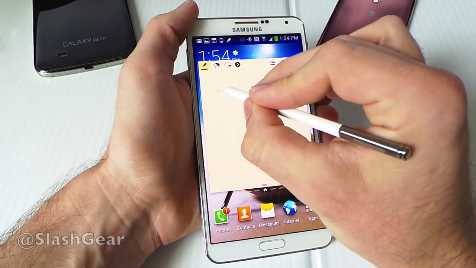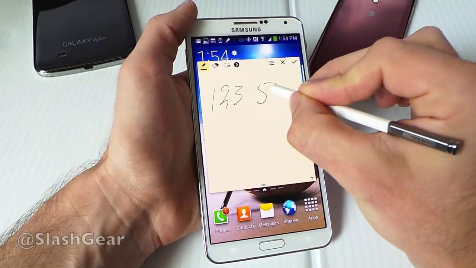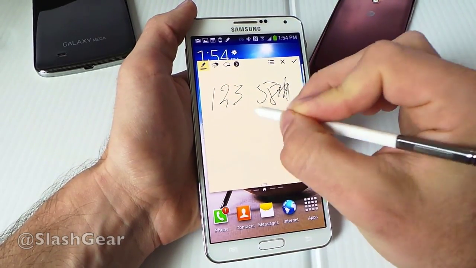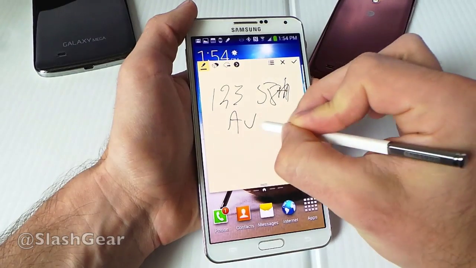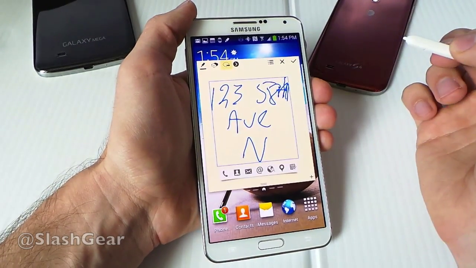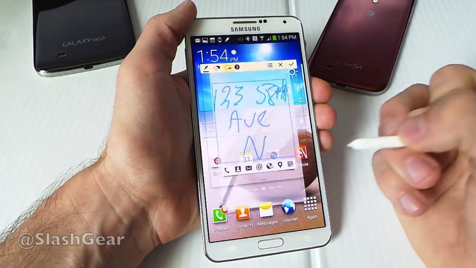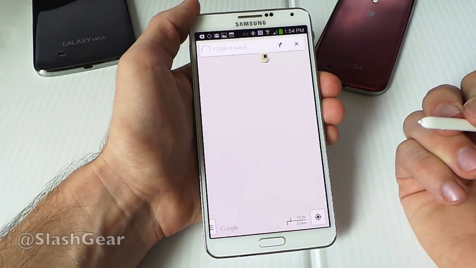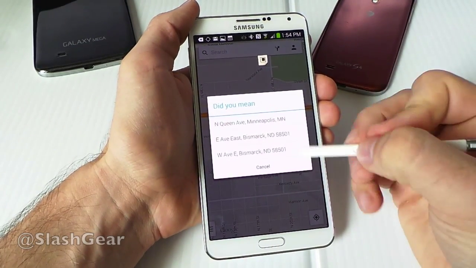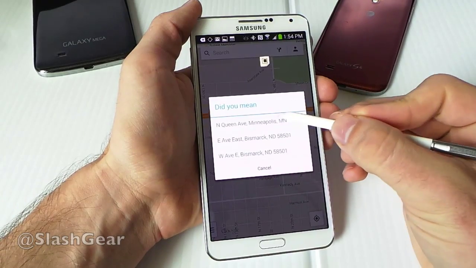And I'm going to write 1, 2, 3, 58th. Sorry, real sloppy. See how well I can get it. Avenue North. Now let's see what we can get. I can use that, and I'll go ahead and go to map there, see what we get. Oop, very, very close there. You see it got 58 and then 501, kind of mixed it up there a little bit.